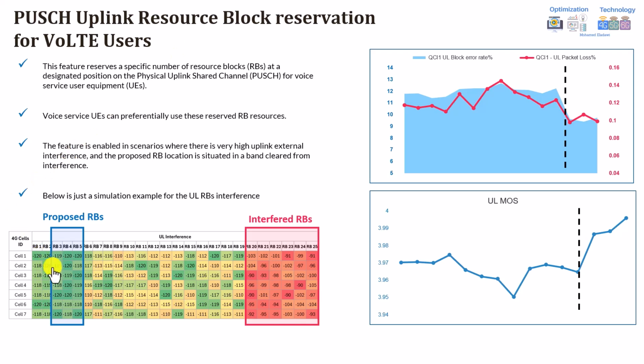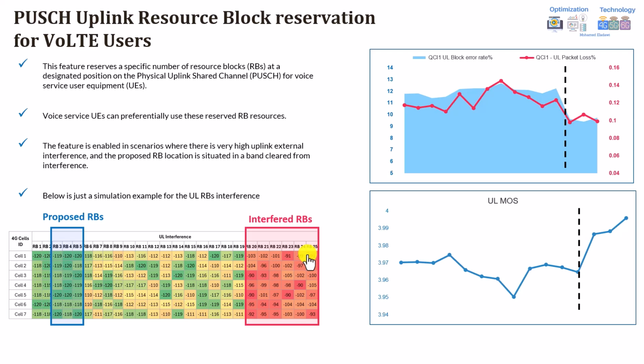So if you look into the figure below here, these are the different cells, and this was the uplink interference for the allocated resource blocks. If you look into this particular area, the red one, you can see that there is high uplink interference at those particular resource blocks here. So if the VoLTE users occupy those particular resources, this might cause voice quality issues and might impact your MOS, right, and voice quality in general. So VoLTE is more sensitive to interference compared to data.